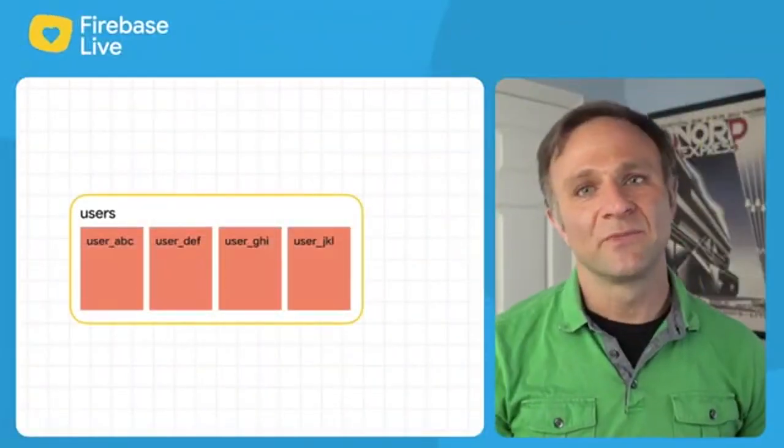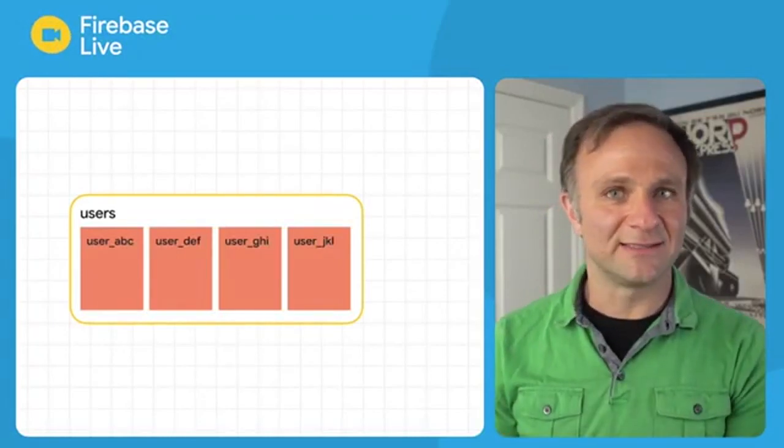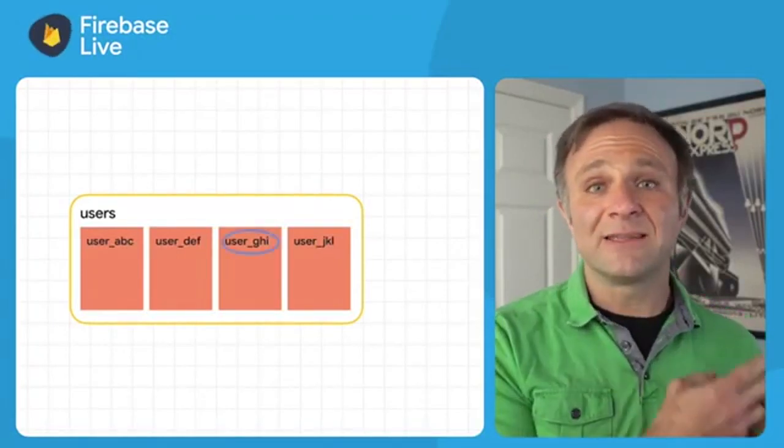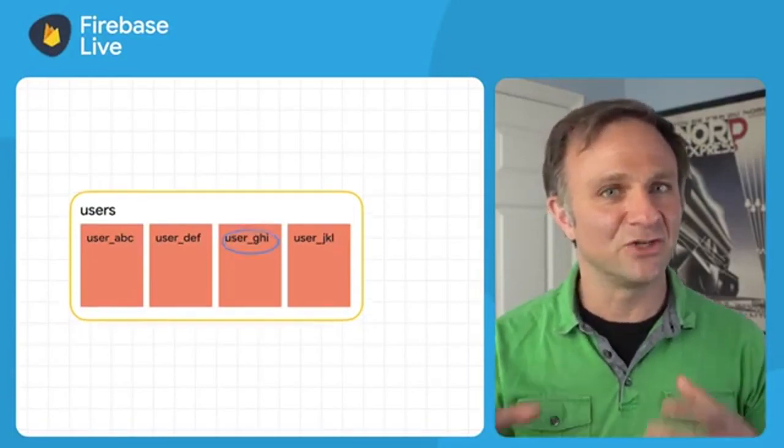Okay, we've got some basic tests and security rules down. Let's move on to something slightly more interesting. Let's look at our user documents. Now we're going to use Firebase Auth that will assign a user ID to every user that signs in. And we're going to set up our documents in the user collection such that the ID of the document is the ID of our signed in user.